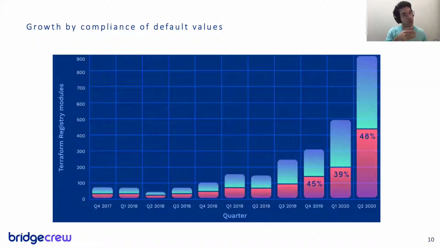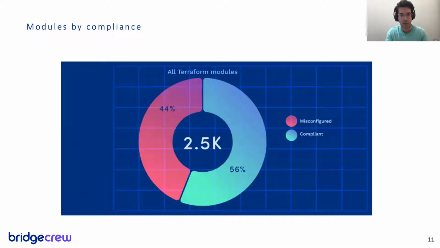So we did approach some open source contributors during Q1 of 2020, and we showed them some of the results. So we've seen some drop in the amounts of misconfigs, but in Q2 we had some more modules contributed, and they had their own issues. So we have more open source code, so we have more bugs with it, and more security misconfigs with it. And again, it's misconfigs of the default values.